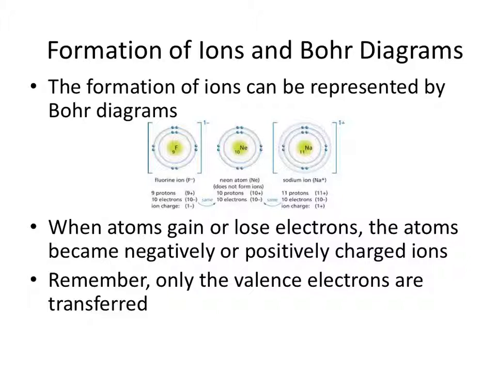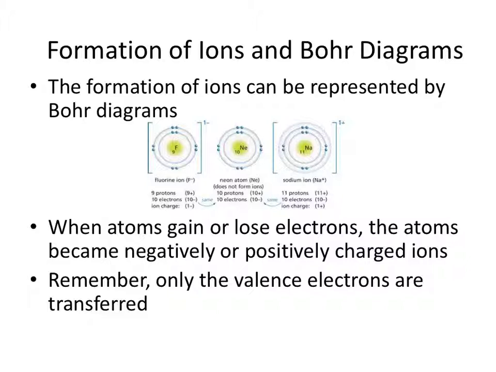So in this case, on the left-hand side, we have the fluorine ion. Fluorine has an atomic number of 9, which means it has 9 protons. An atom would have 9 electrons, but an ion is formed when a fluorine atom gains that 1 extra electron to be like neon. Sodium on the right would lose that extra electron in its outer shell, giving it 11 protons and 10 electrons, and that helps to explain why sodium has a positive 1 charge.